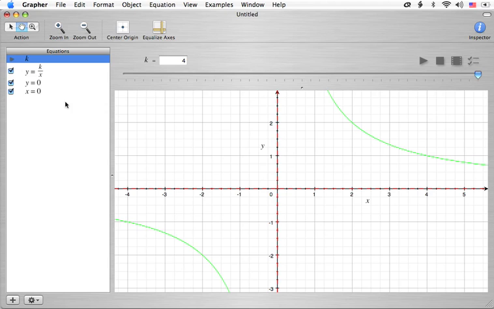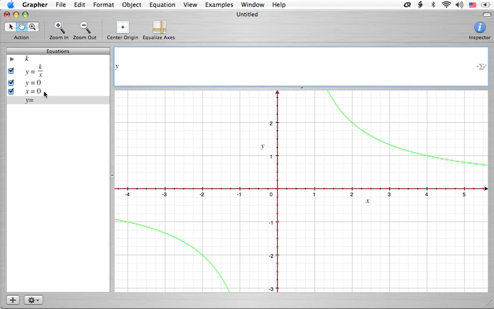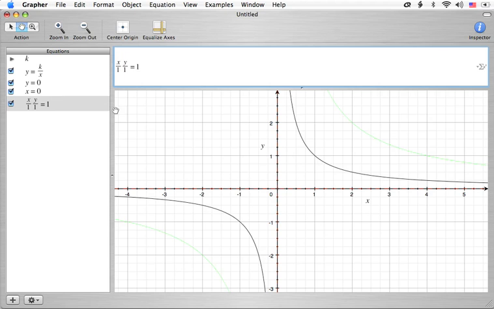And let me just show you that. Right now, note we have the equation y equals 4 over x. So here's what I want to do: I want to type in x over 1 times y over 1 equals 1. Now that's going to give me that one function that went to here. This is the quote-unquote standard one.